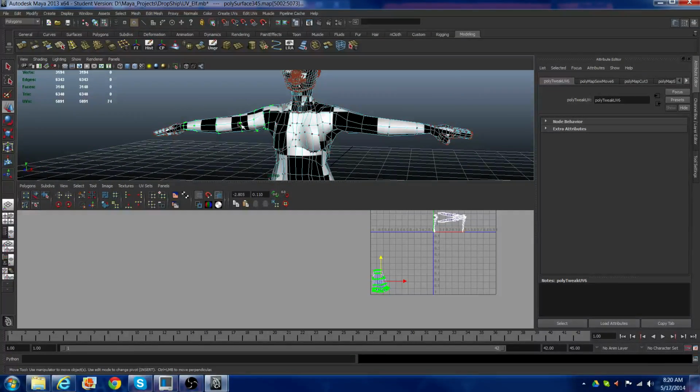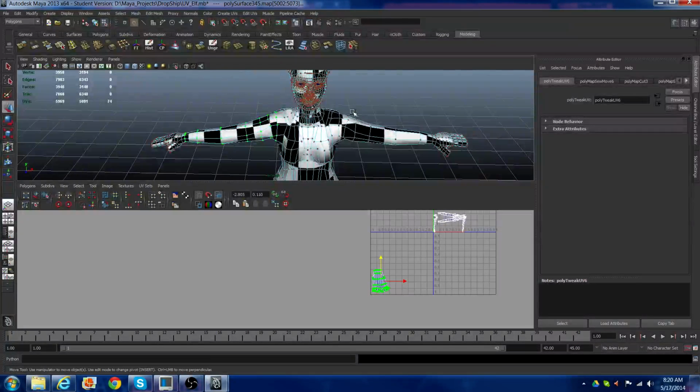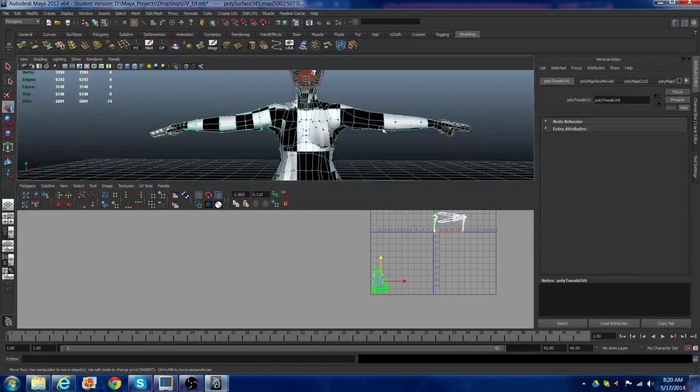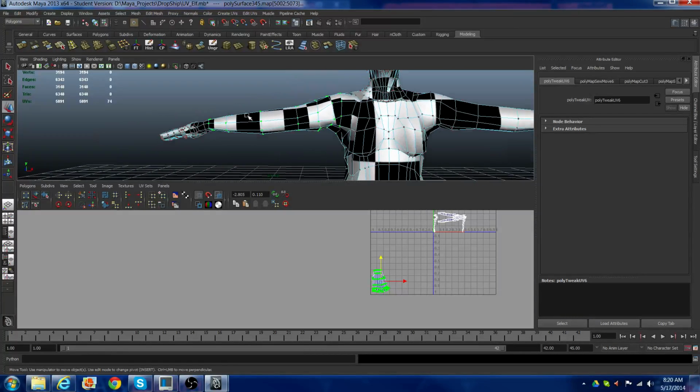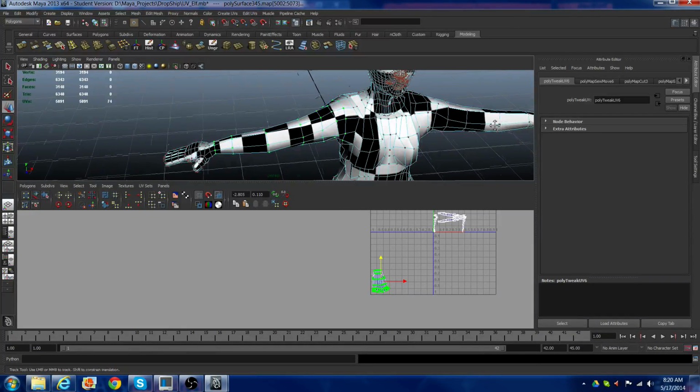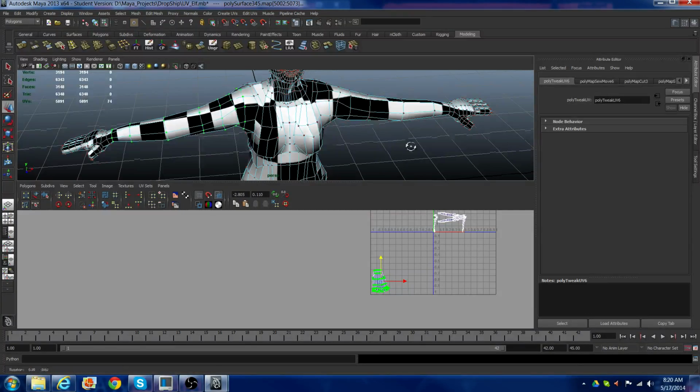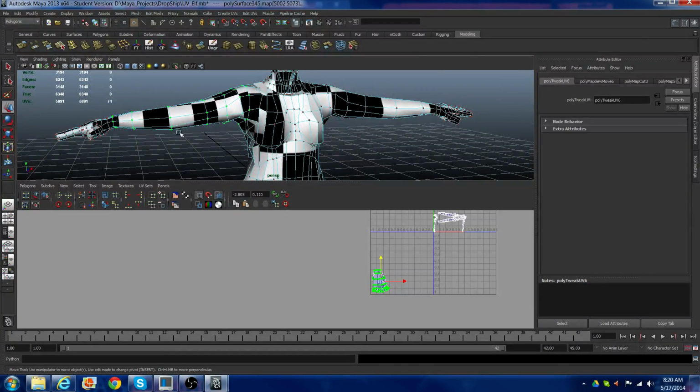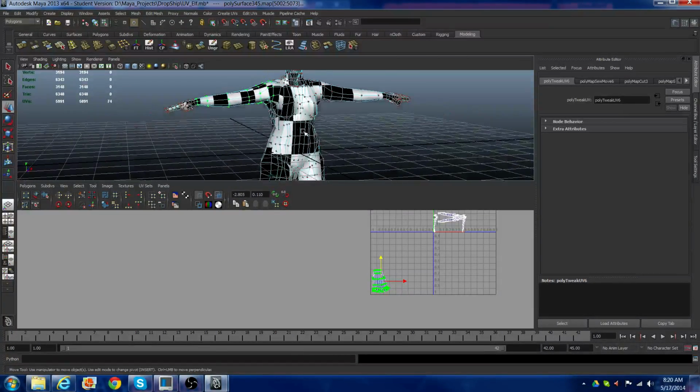Next lesson, I'm going to leave doing the UVs on the other arm up to you guys because I already showed you how to do it. So in the next lesson, I'll come back. I'll have this arm already UV laid out, and then we'll start working on the hand over on this side, and I'll leave the other hand for you guys to do. So the second lesson will be the hand, and we'll see how much time we have to move forward from there.